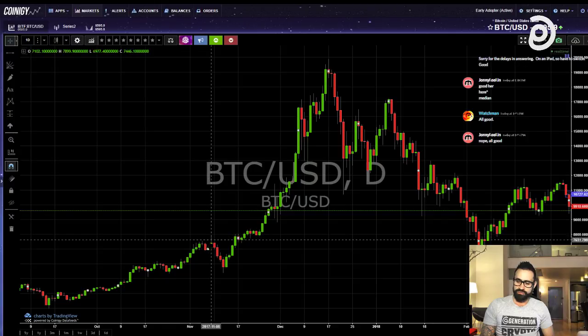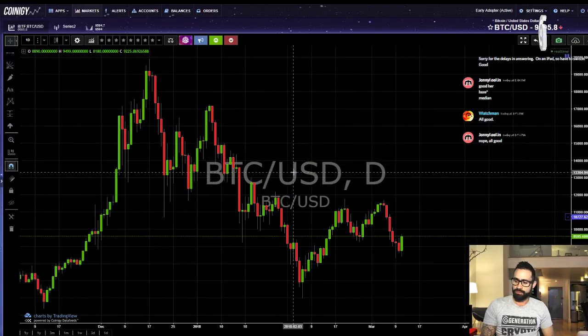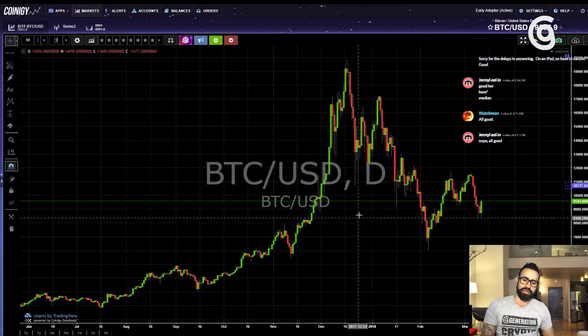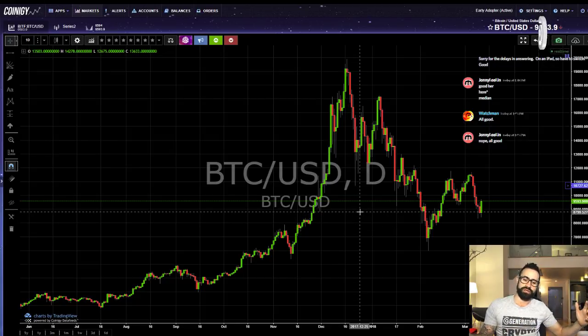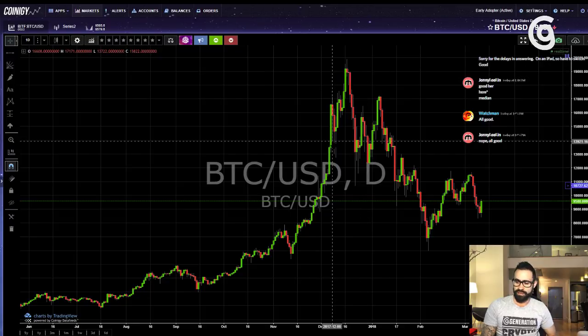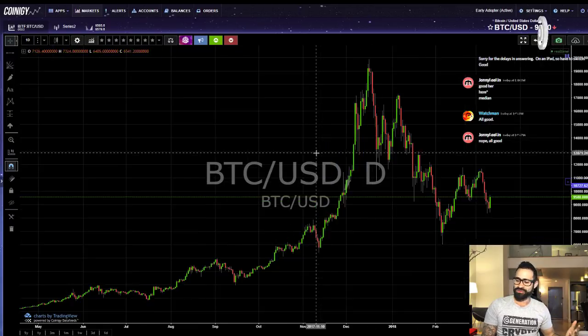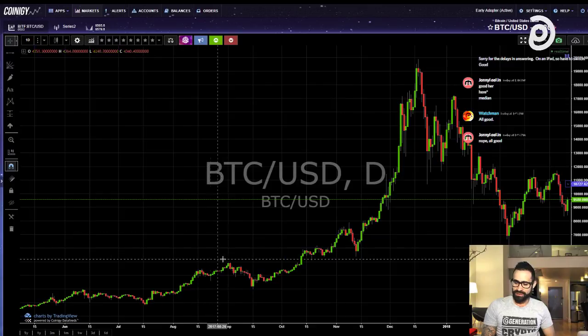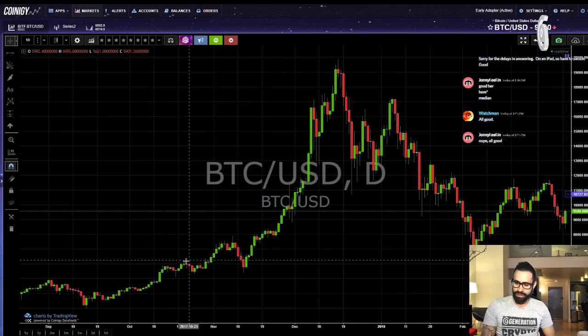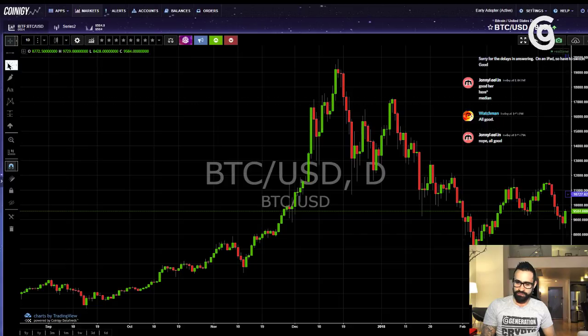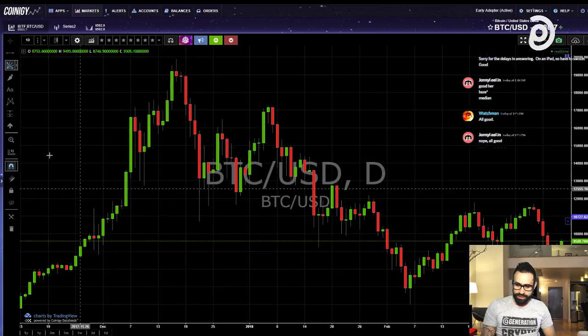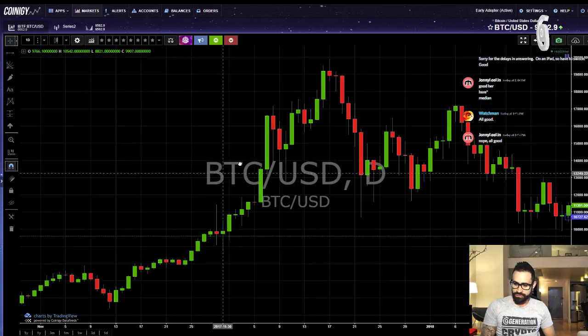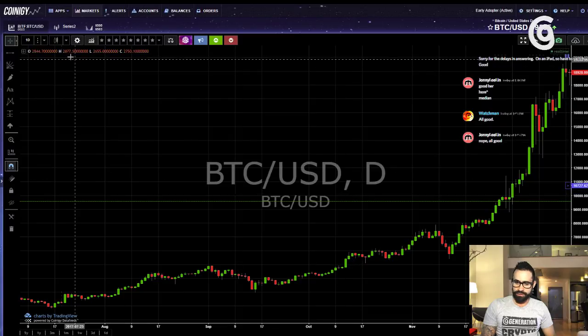We could even go as far as doing a really massive fan. But the idea of utilizing the fan isn't to get these really drastic ranges, because the fan widens out. And the wider the fan, the bigger the distance between our pivots is going to be, and that's not tradable. We want to keep it in a tradable range. But just for entertainment, I'm going to go ahead and do a fan from these levels and see what BTC's price action is doing in regards to fib fanning this move.